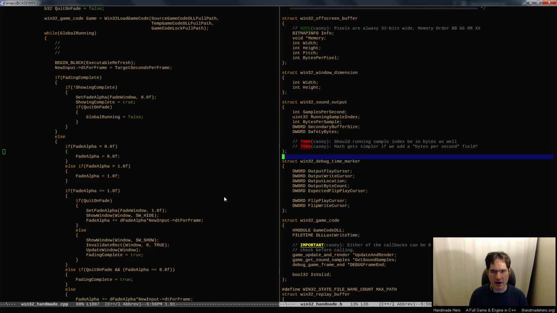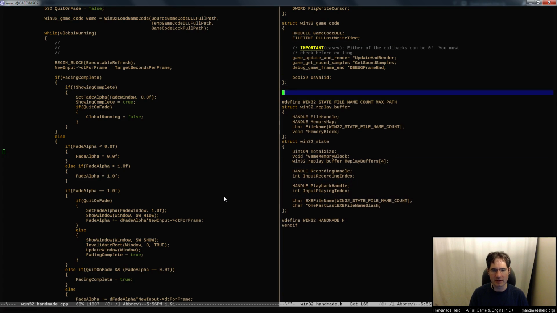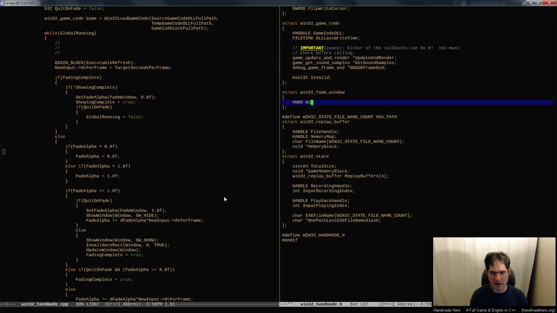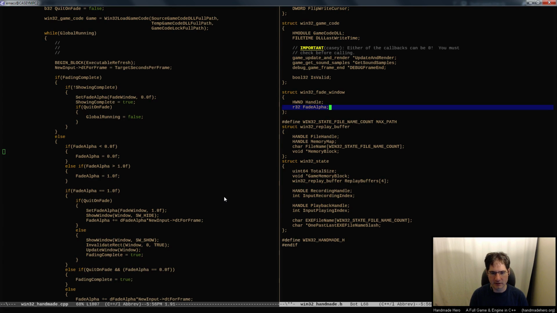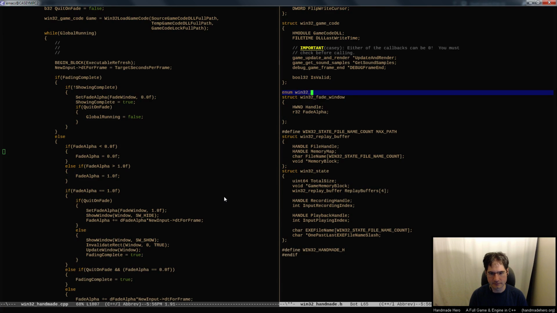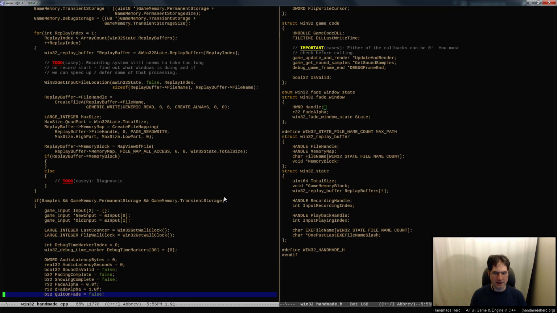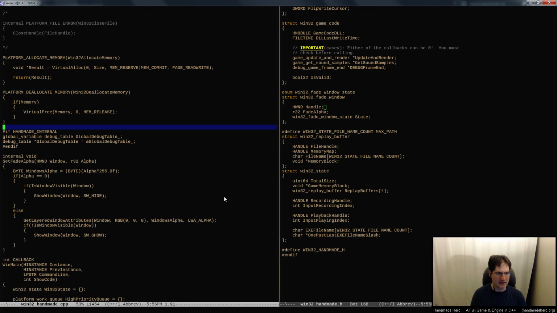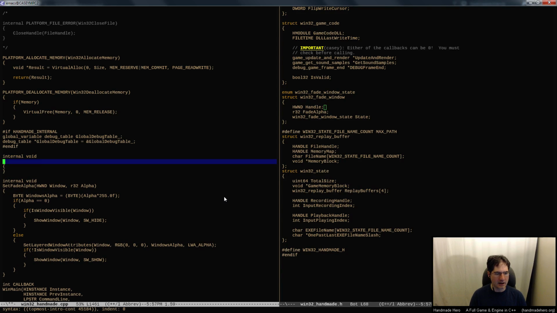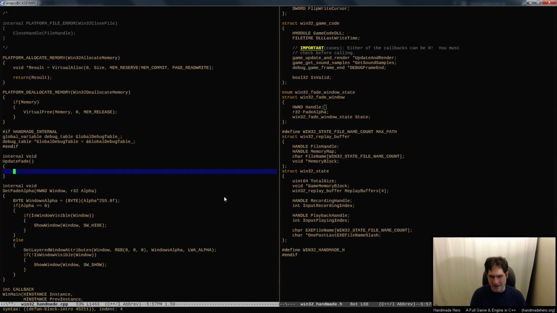So I'm just going to go ahead and say, like, all right, cool. In here, we've got all our Win32 stuff. I'm going to straight up be like, hey, you know what? We've got a Win32 fade window. And that's just the thing. Here's the handle to the window. Here's the fade alpha. And here's like the state or something. Something like that, right? And I'm going to grab all this code out, and I'm going to make this into like a thing that actually just kind of understands its state and doesn't have to have so much stringiness to it, right? So like I'm going to just do something like update fade. I don't know, something like that at the moment.